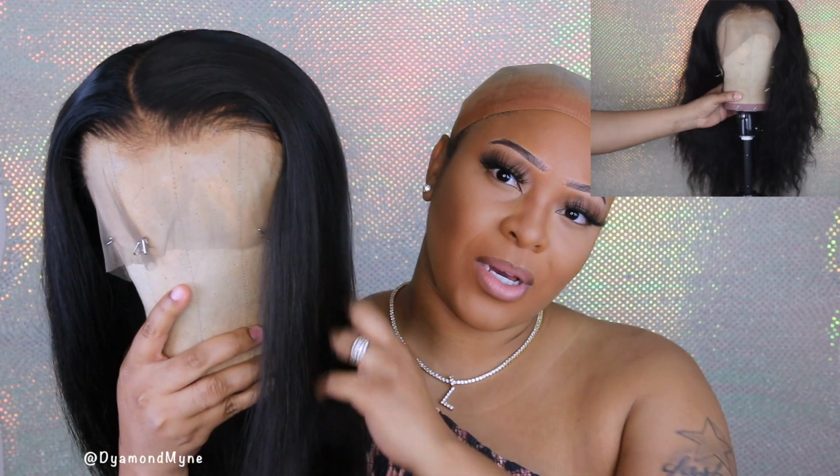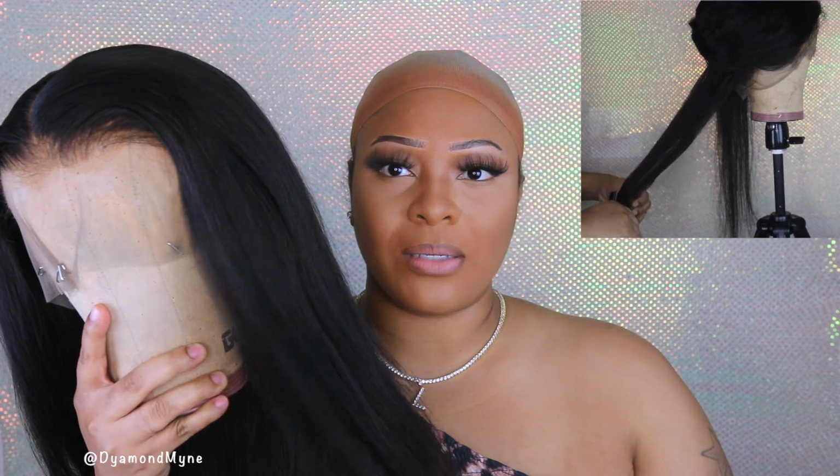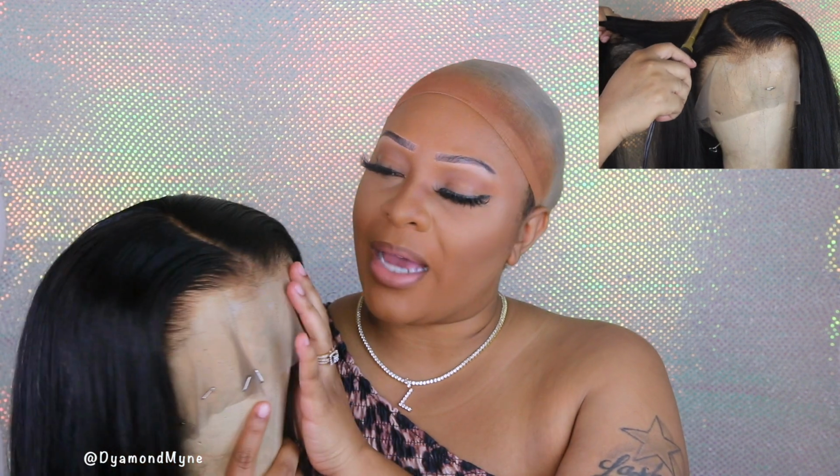So this texture was a loose wave, so I did straighten a majority of this hair off camera, but I will insert some clips of me straightening the hair. I did go in and pluck the hairline, but I did not have to bleach the knots at all. By the way, this is a full lace wig.